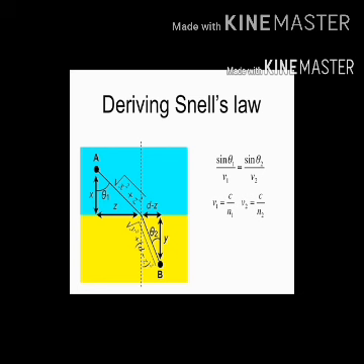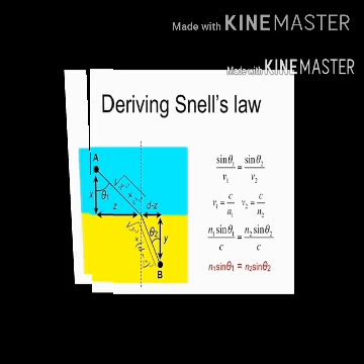Well, let's talk about our definitions for the index of refraction. n1 is defined as the ratio between the speed of light in the medium, v1, and the speed of light in vacuum, c. So really we can define n1 and n2 using these equations: v1 equals c over n1 and v2 equals c over n2. And now we can plug these into our relation, leaving us with n1 sine theta 1 over c equals n2 sine theta 2 over c. And now the c's cancel out, leaving us with Snell's law: n1 sine theta 1 equals n2 sine theta 2.